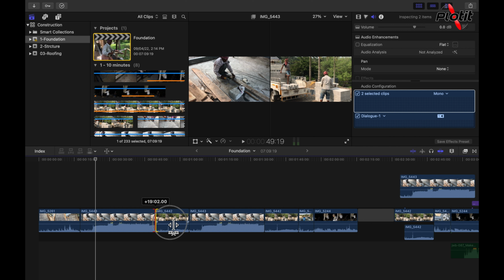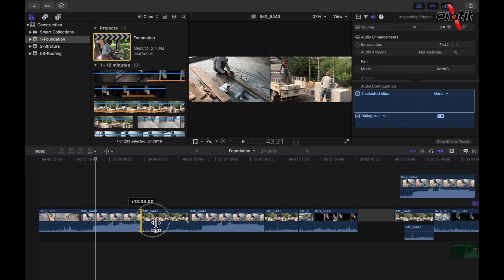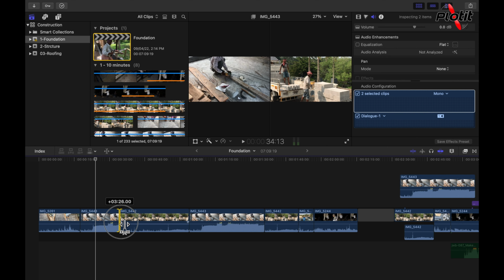Because in this case, if you see, this is the maximum that you can do the slip edit, because the red color borderline appears, which shows that there is not much media to extend. So this is slip edit, and slip edit does not change the overall timeline. Slip edit allows you to change the start and end point of any clip without affecting the overall duration.